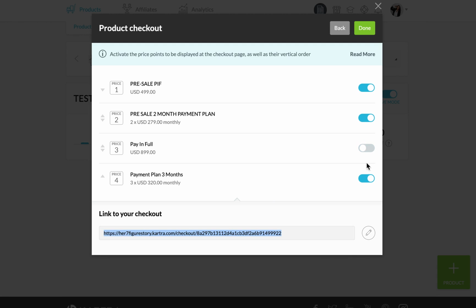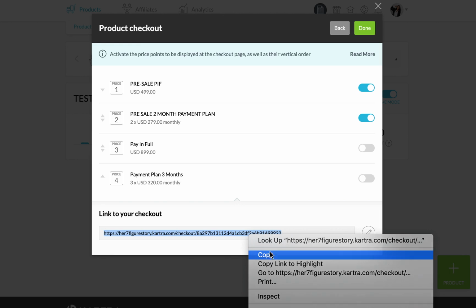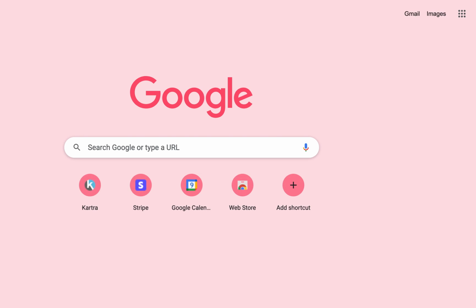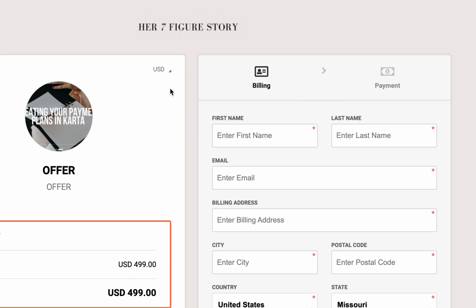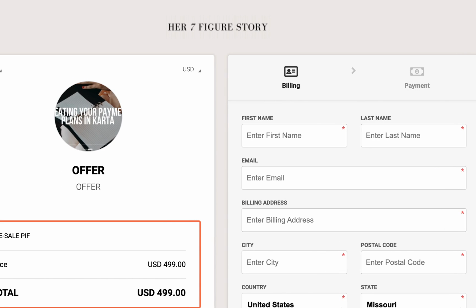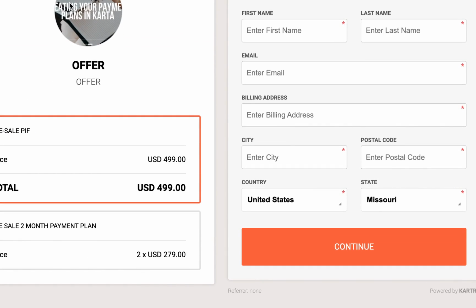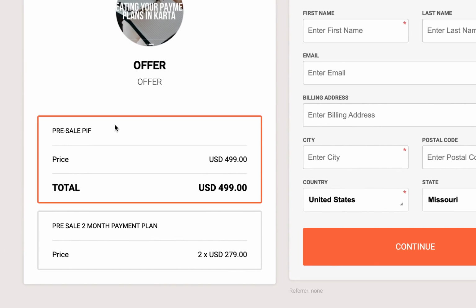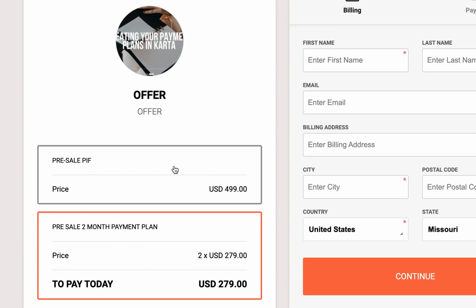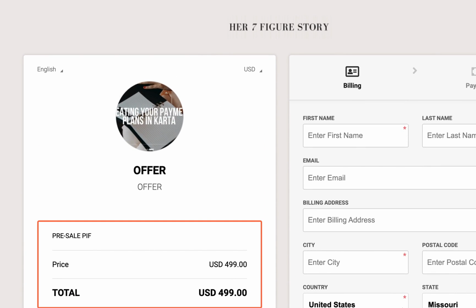So when you're in pre-sale mode, you want to leave it like this, which means that if someone were to click on that link, I'm going to show you what it looks like, if we can see it, then you are actually going to see both of the offers. Sorry, it's a little bit cut off, but you're going to see both of those offers there, and then someone can choose the payment plan that works best for them.